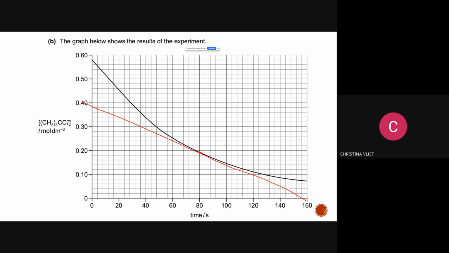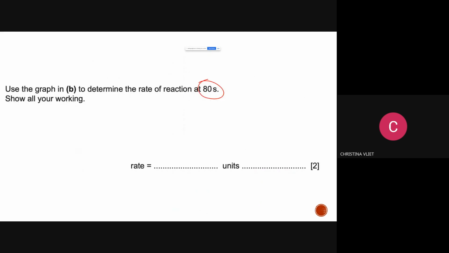And so what are we supposed to do with this information? To find the rate. So the rate is the slope of that tangent line. So how am I supposed to get the slope? y2 minus y1 over x2 minus x1. We need to pick two coordinates. Most people will choose the x and y intercept.